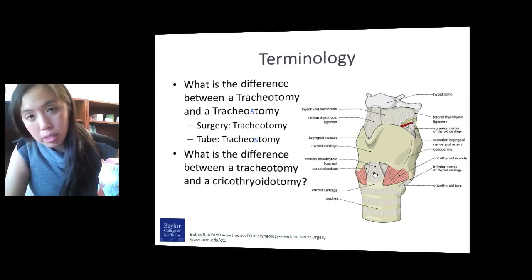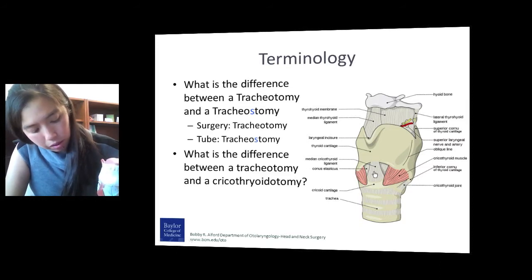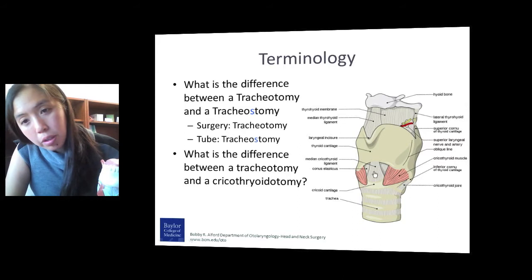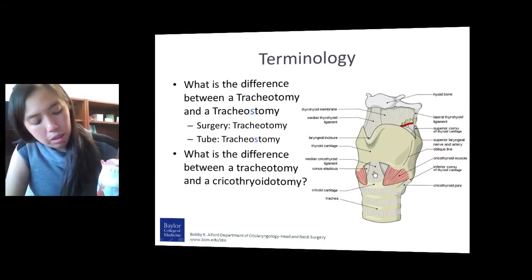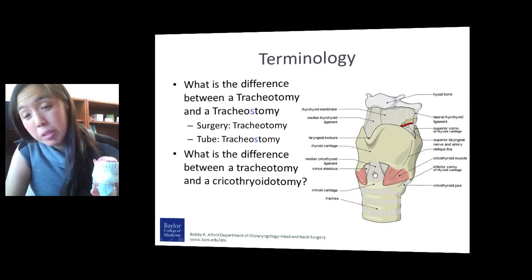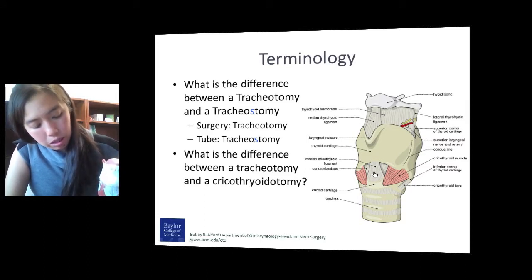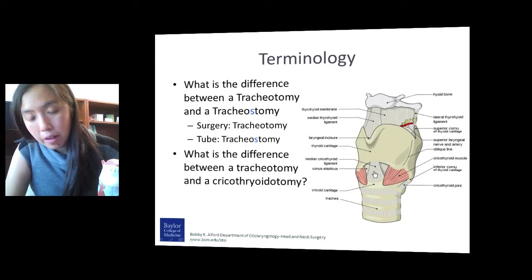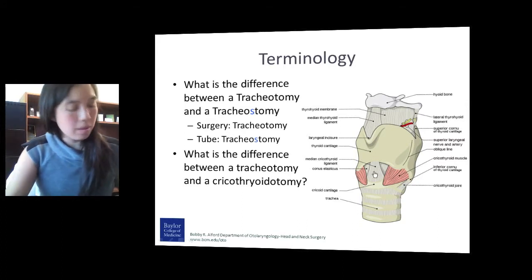Because if you leave a tube here, you put the patient at risk for developing subglottic stenosis because you have a tube sitting in the cricoid ring, right? Because you put it in the cricothyroid membrane, the tube's going to point down through your cricoid ring. And you have a tube sitting just below the vocal folds, and that's going to put the patient also at risk for laryngeal stenosis. Those are really bad problems and very hard to fix. So once you've saved their life with a cricothyroidotomy, you then have to revise it to a trach. Okay?